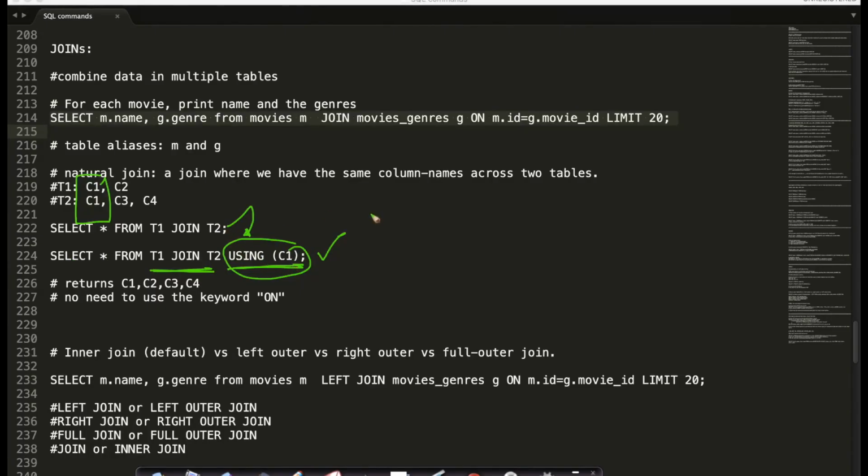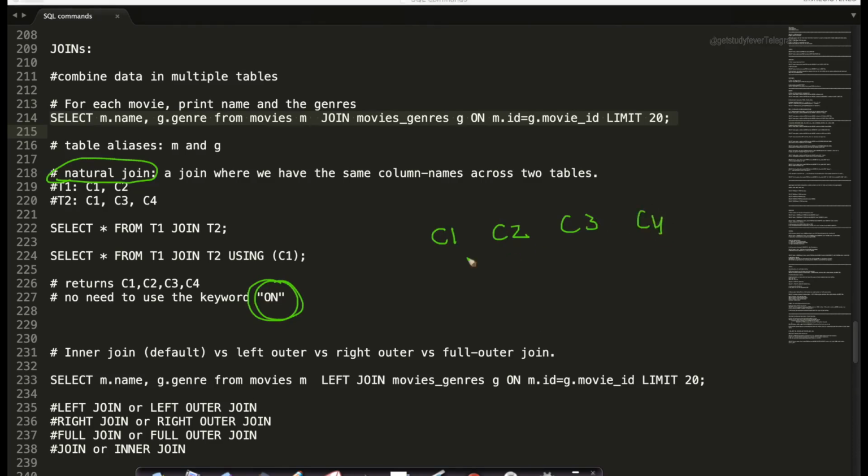Both of them are equivalent. When you are performing a natural join, you don't require the on keyword. And when you combine both of them, the final table that you'll get is C1, C2, C3, and C4. You'll get all 4 columns because you have selected star.